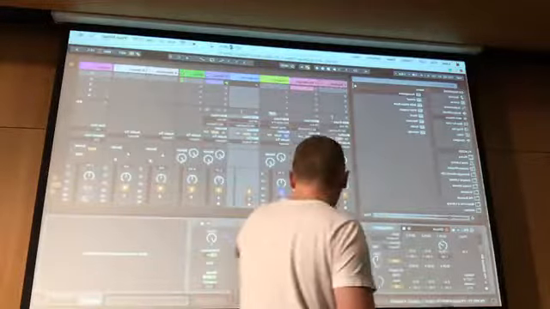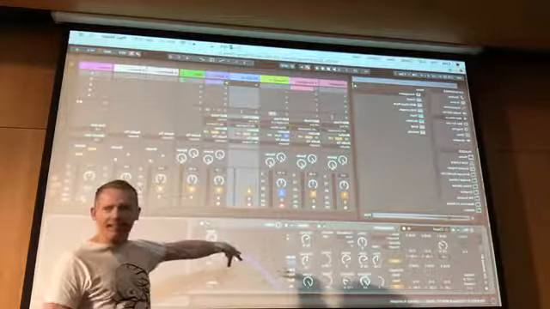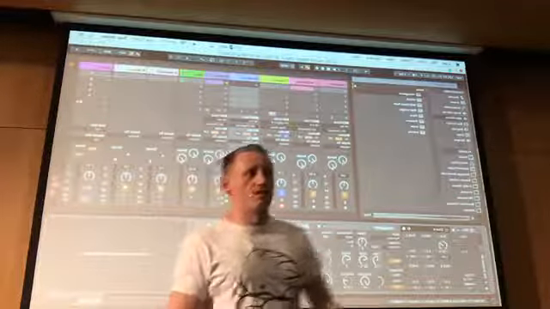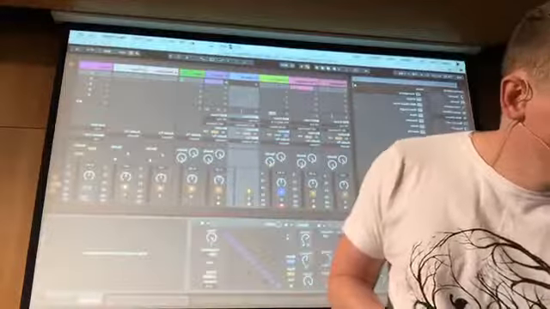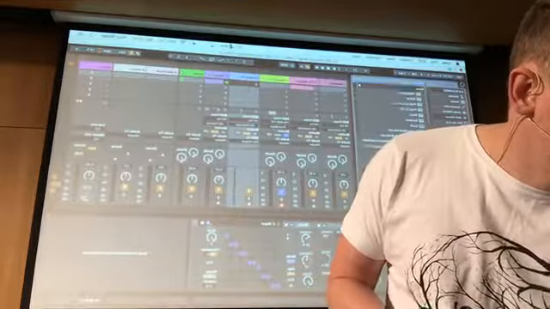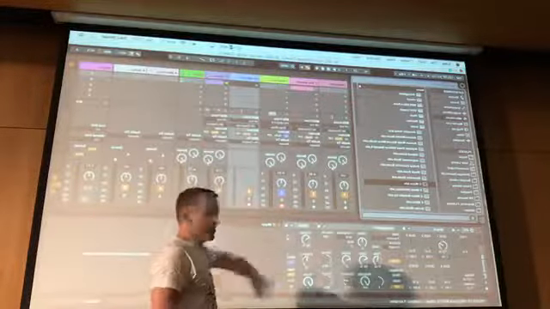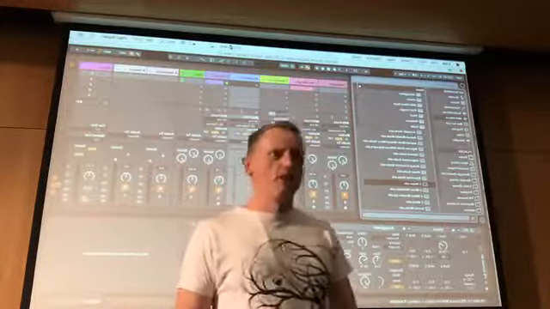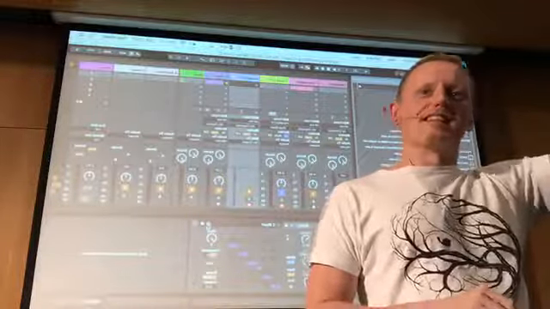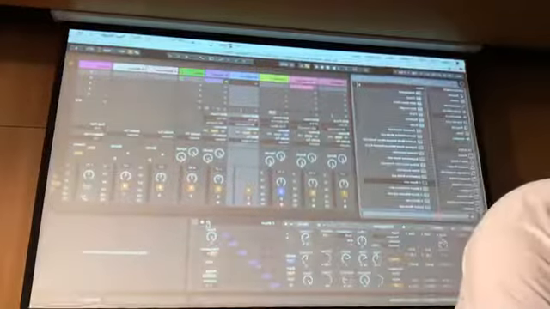Now the scale plugin will effectively quantize any incoming MIDI data in real time to a particular scale. So if I was to set that to C major, you can see the grid change. And now, anything that the randomizer throws up, it's immediately going to say, well, that isn't in C major, let's bring that note up or down to the nearest degree in the scale of C major. So it's going to sound a little different.